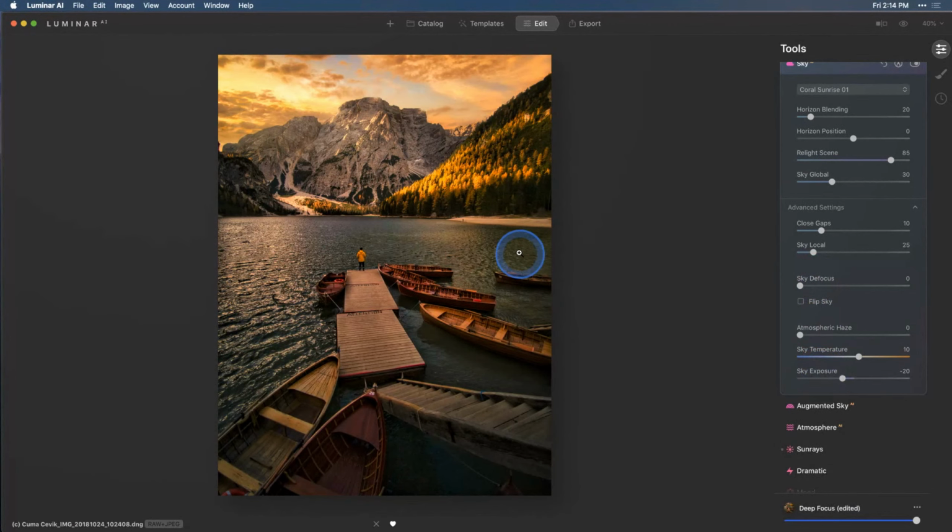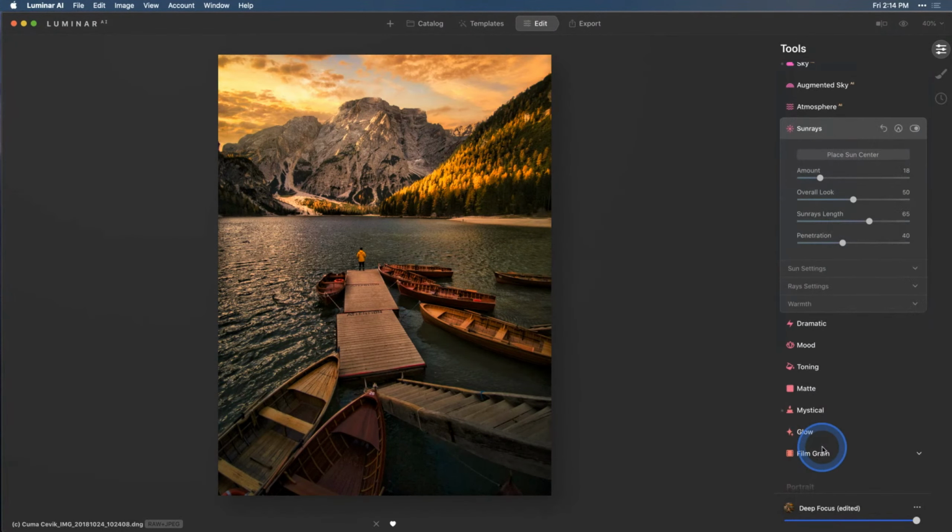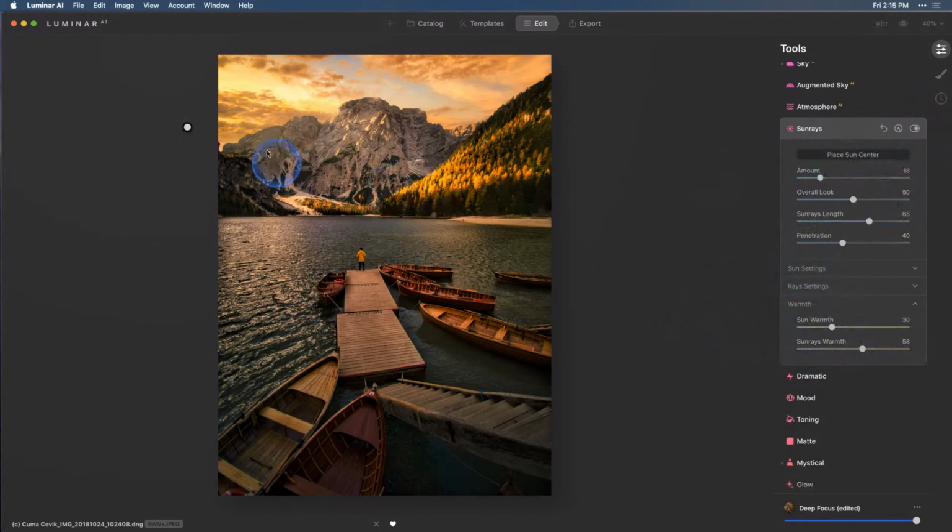Now, my little secret here to really make that light blend was to use sun rays. So let me go ahead and just turn that off and then back on, and it's ever so subtle. When I use sun rays, the key for me is I don't want people to know that I used the sun rays, but it just emphasizes that direction of the light and that warmth of the light. I used the warmth setting down here at the bottom and pulled the warmth up of just the sun rays. The sun center, if I click on place sun center, you'll notice it's off of my canvas. That way the light is just coming in from that left-hand side, sweeping across this mountain and hitting the opposite mountainside. What do you think, Vanelli?